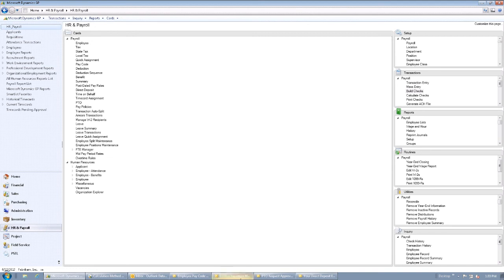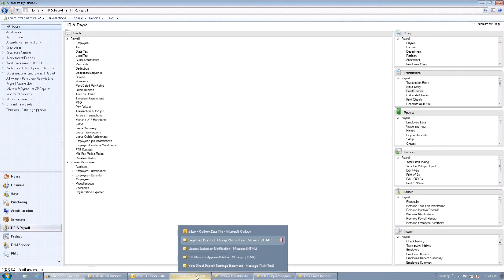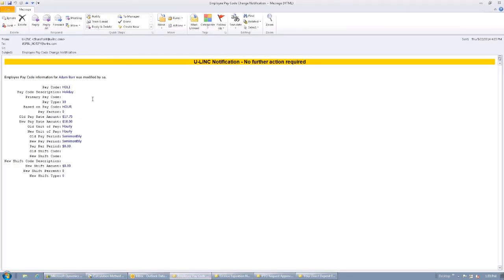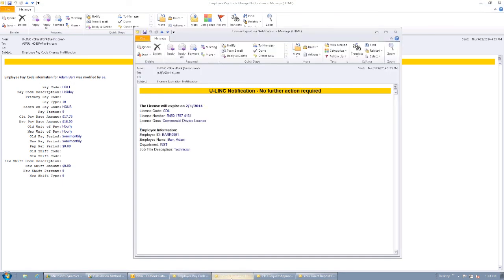So just real quick, I've got a couple of emails to show you here. This is just a notification from ULink that a pay code has changed. This is just one way that it's used in the payroll arena. Another example just showing that an employee license has expired, or a certification or anything like that.